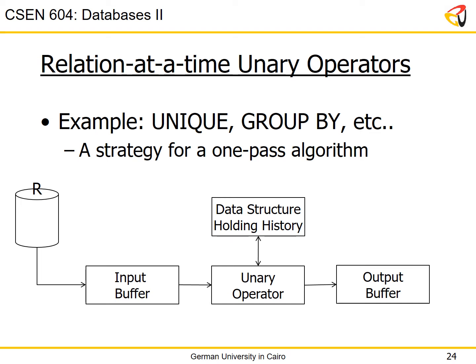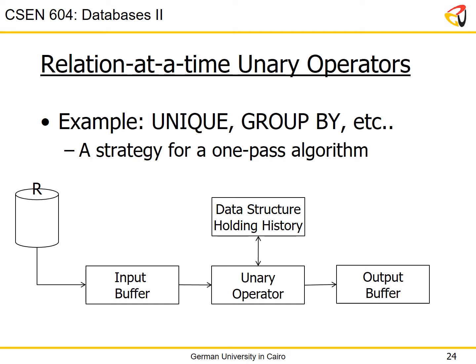Okay? So this is nice. It fits into our way of working. But then every time I see a 20, I need somewhere to hold that I have seen a new 20. So by the end, I would like to report that I have seen, say, 70 20s. And this is where I use the data structure holding the history, as I've highlighted here. So it's still one pass. Fortunately, I don't need to go back and count again, because if I would like to count how many instances I have of every value, I could use the data structure to keep track of that.